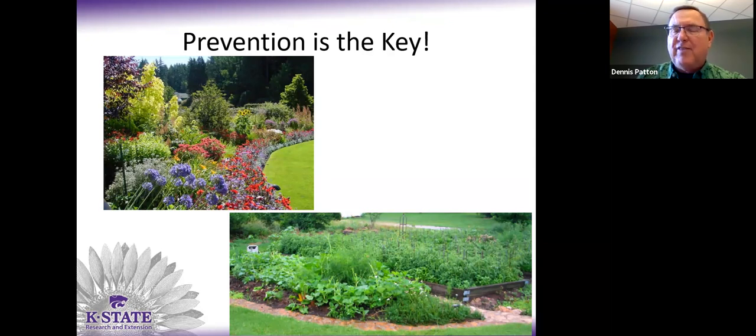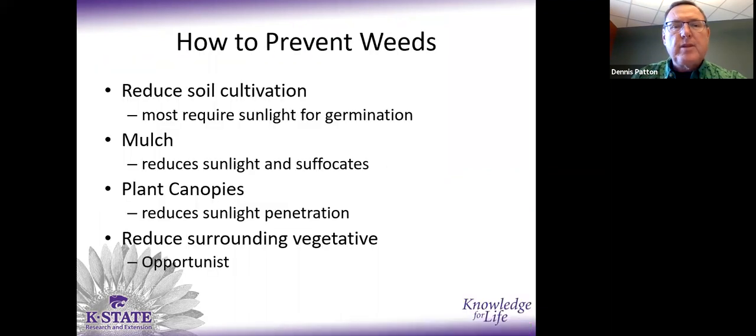One of my biggest things I fight in my garden is redbud seedlings and hackberry seedlings that germinate from the trees around. That's not something you'd normally think about being a weed, but it's a plant out of place. It's a plant that I don't want. It's unwanted. If I let them grow, I'd have a forest. I would not have a vegetable or a flower garden. So here again, your definition of weed is whatever is unwanted in your area.